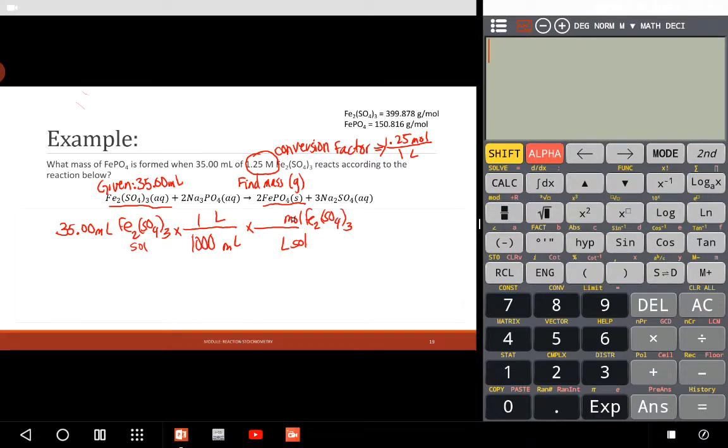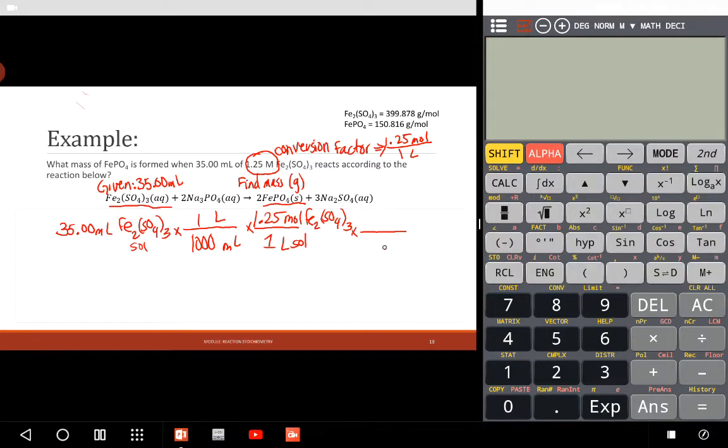So my molarity, I have to remember that liters is in the denominator and moles is in the numerator. This 1.25 is in the numerator, so that's the 1.25, and then the 1 is in the denominator. It's a little bit different than our molar mass, where the 1 is next to the mole amount. In molarity, the 1 is next to the L.